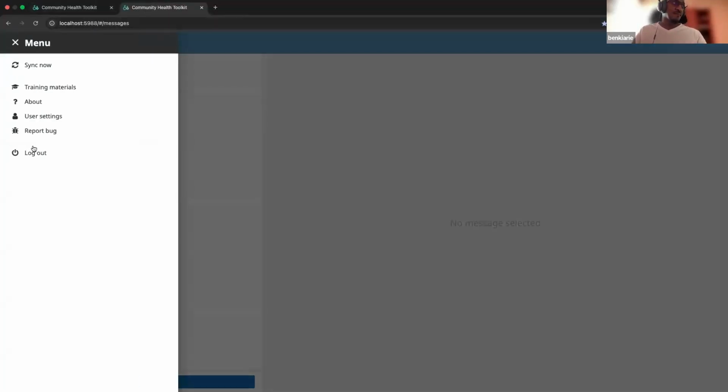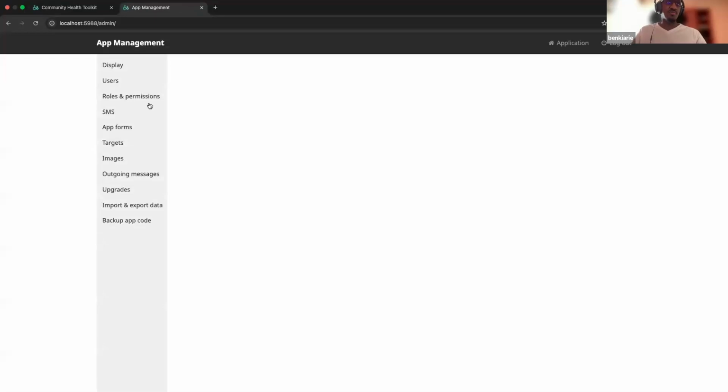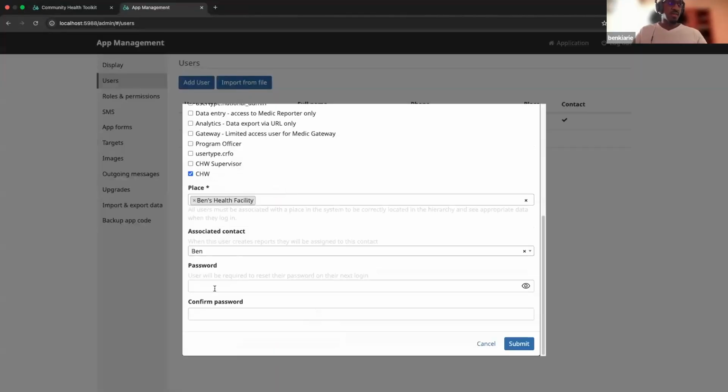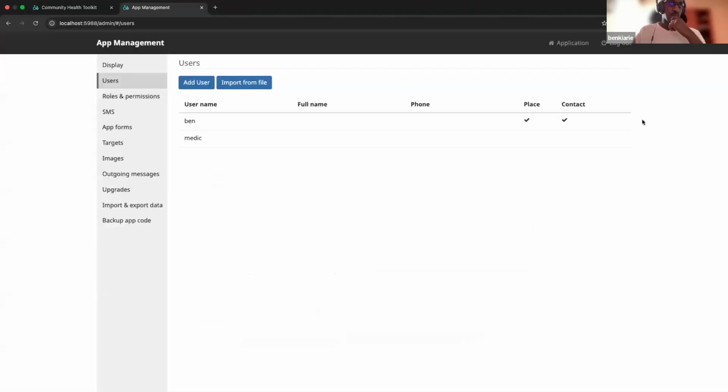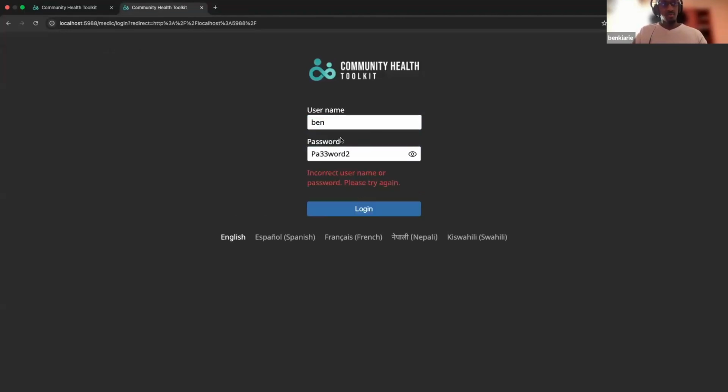Now, the second thing that I mentioned that I want to demonstrate is the situation whereby that user's password is changed by the admin. So now I've logged in as the admin. I go to that user and update their password. So now let's put it as password 3. Okay, so now if I go back and try and log in as the user with the password I had previously set, now this won't work.